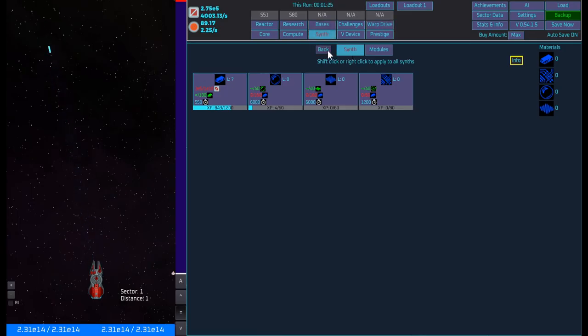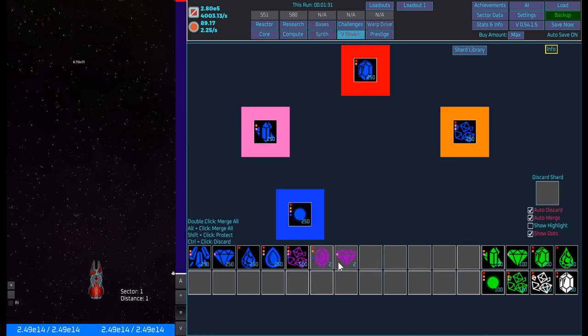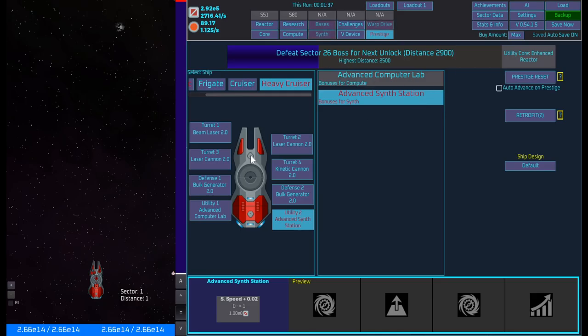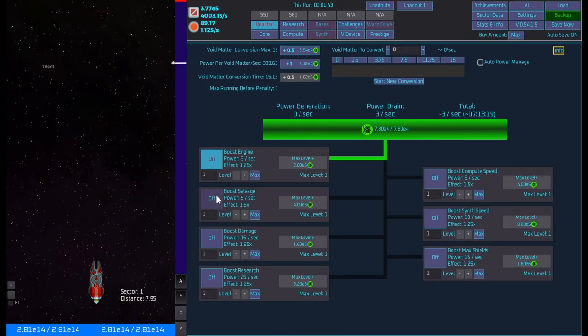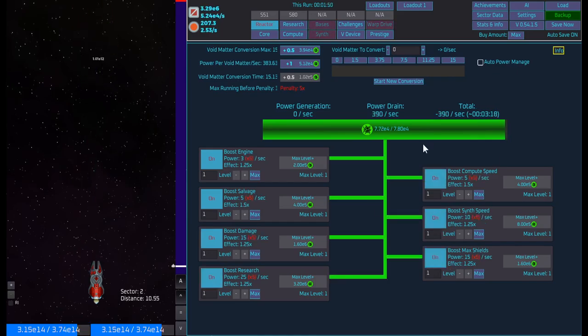Okay, interesting. Interesting, okay. I did unlock these two shards before we jumped over. Nothing too crazy there. Prestige. So we need to try and make it to 26. Let's just press forward and see where we can make it. I'll turn you on.